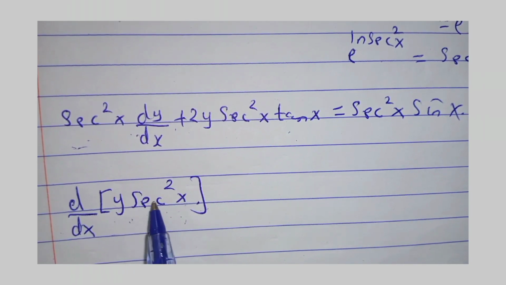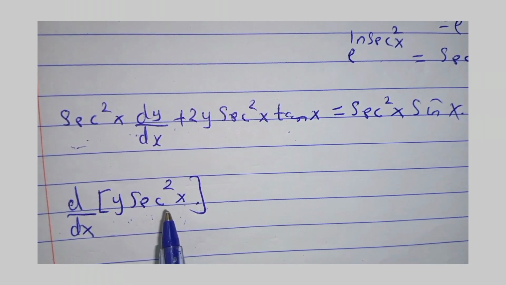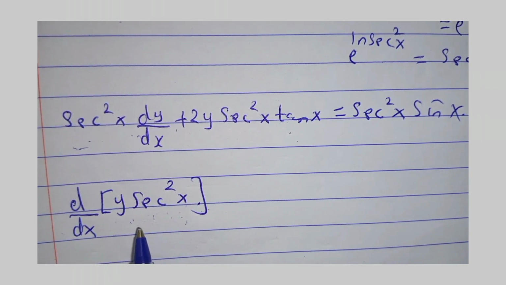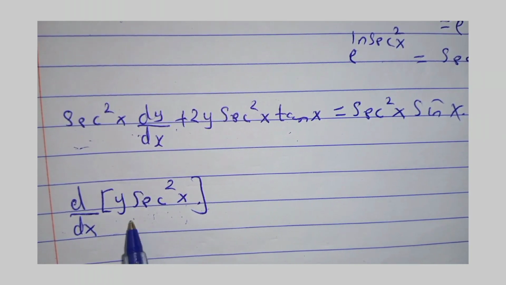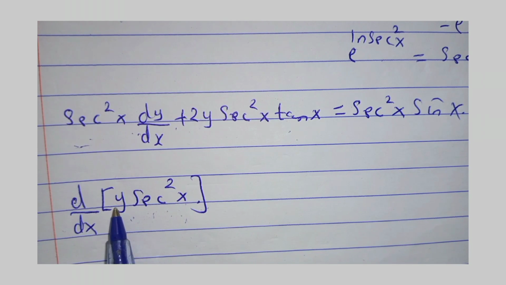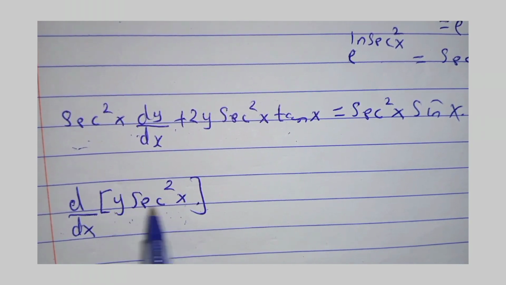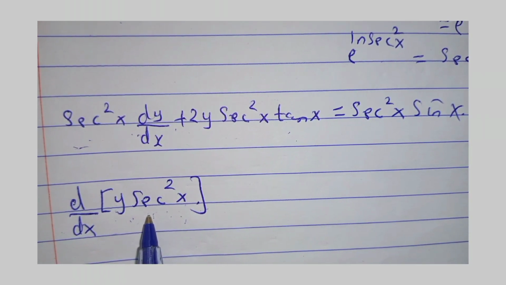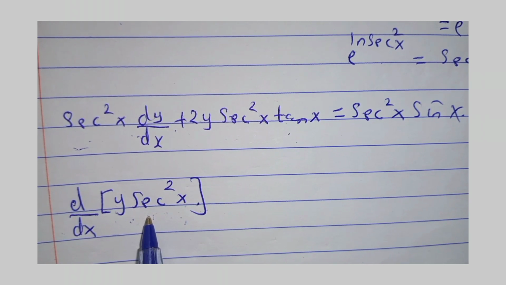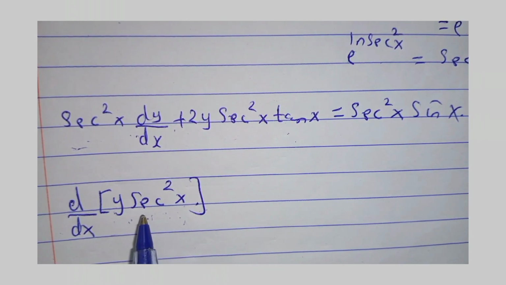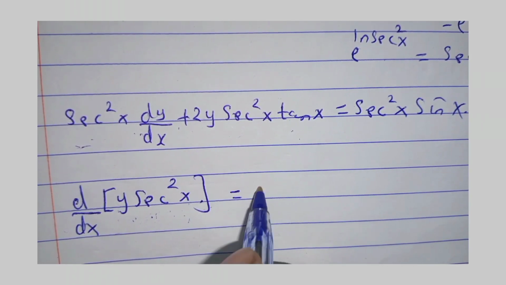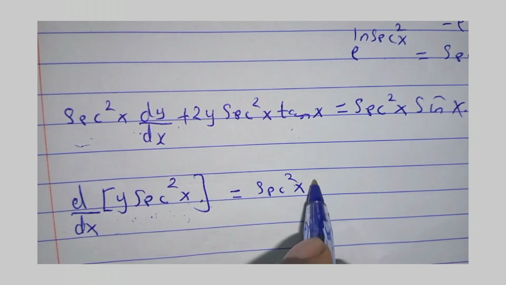Again, you can check calculus trigonometric functions. I have also provided the link below for those who have forgotten how to differentiate sec squared of x. This is by combining the power rule and the chain rule. Actually, here we are using the product rule, power rule, and chain rule to conclude that this part is the same as the one below. Kindly check my YouTube channel on how to differentiate by the product rule. I will also provide the link below.